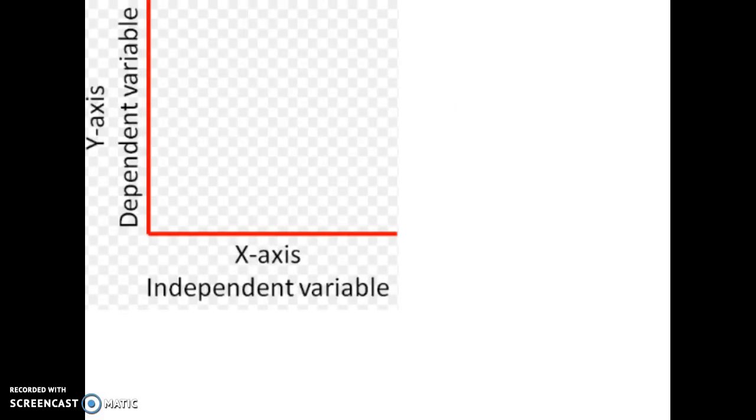Okay, here's a reminder. When we're graphing, because one of our jobs today is to graph, and you can go ahead and jot this down on the inside cover of your Chapter 1 packet, the x-axis is the horizontal axis. This is the independent variable or the independent quantity. Okay, the y-axis is the dependent variable. So this is going to be really important when we start to graph.